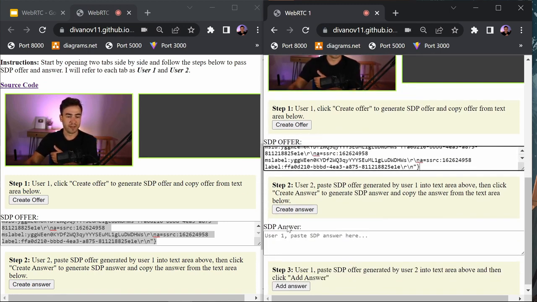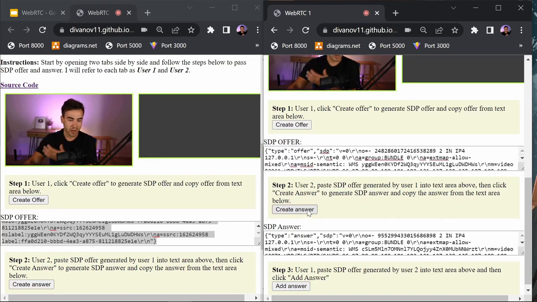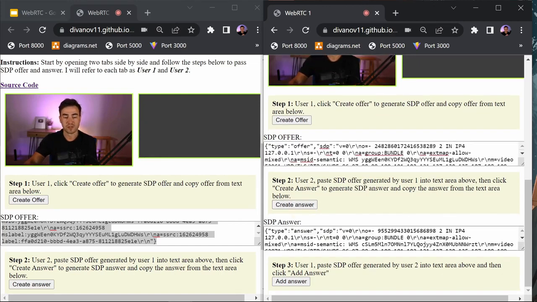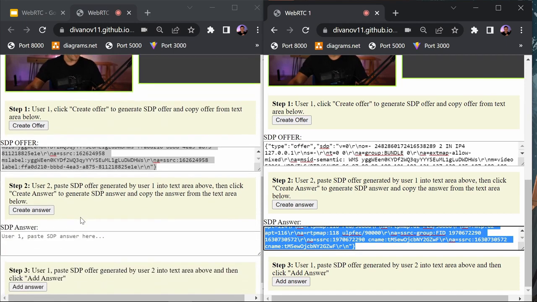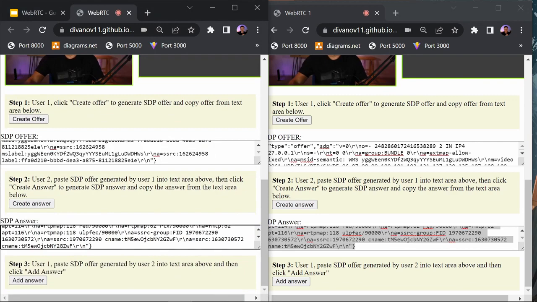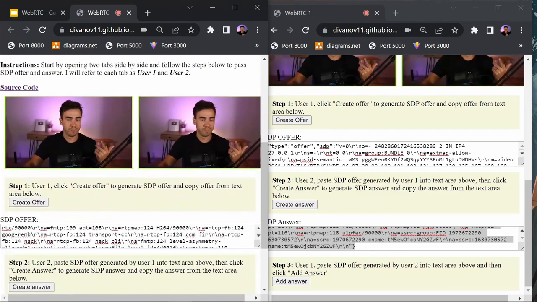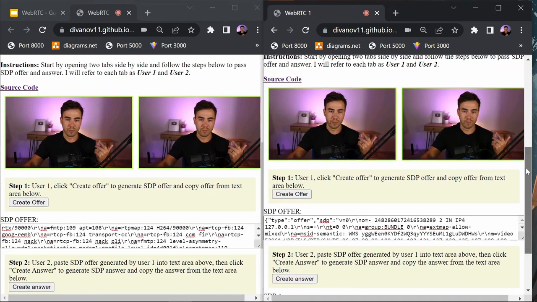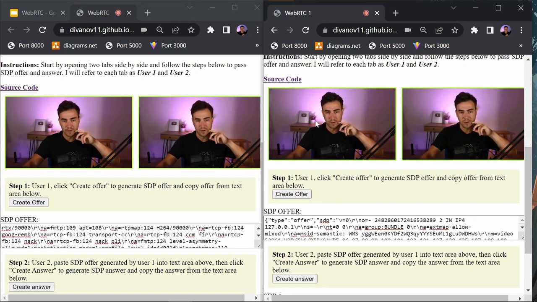Peer 2 will get this offer, and then we're going to create an answer. Whenever we add in an offer here from peer 1, let's create an answer from peer 2. So now we have an answer, and you can see the object. One's an offer, one's an answer. Let's copy this entire answer and send it over. Okay, so we've exchanged those. Once we've exchanged the offer and answer, I'm going to add the answer to peer 1. And now we see a connection. Both peers are connected.